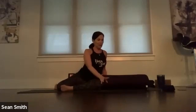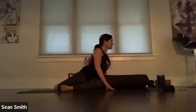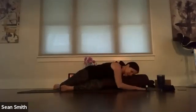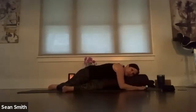And use the breath, come into this mindfully. Inhaling, the spine lengthens. Exhale, twist from the belly. Breathing in, and then gently melting the body down. And then once you're here, you might adjust the legs. You can extend the legs out. If you feel any tension in the back, just move the knees a bit.